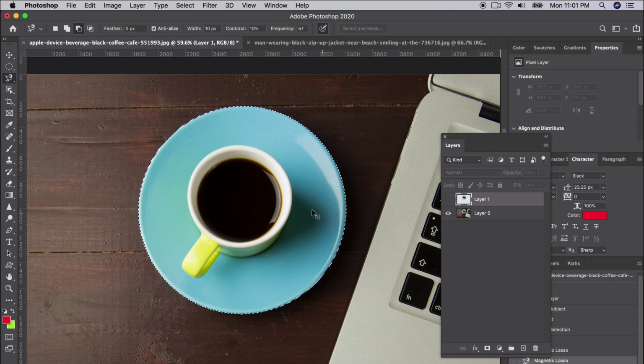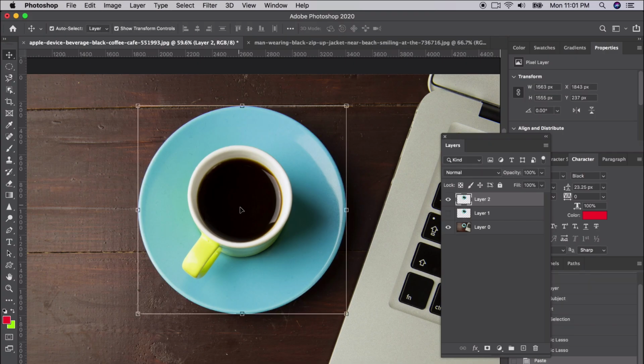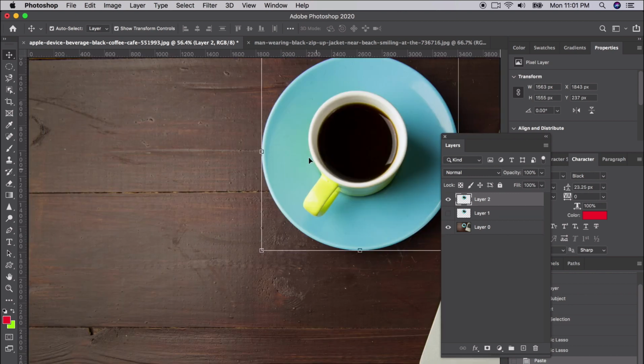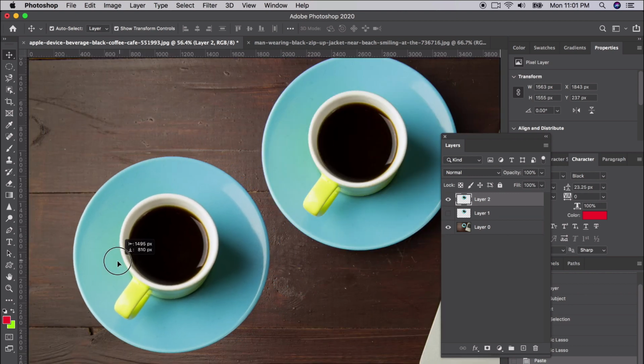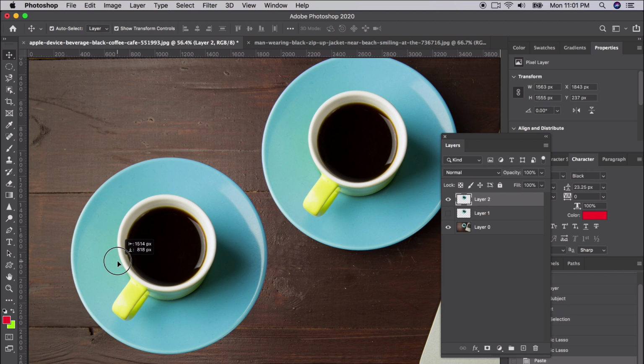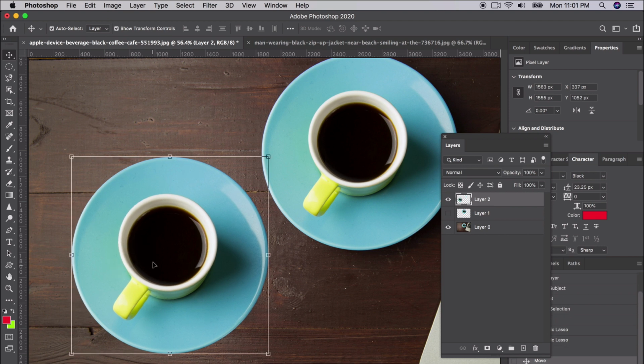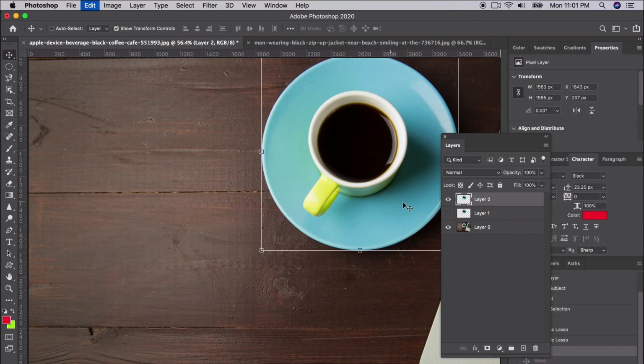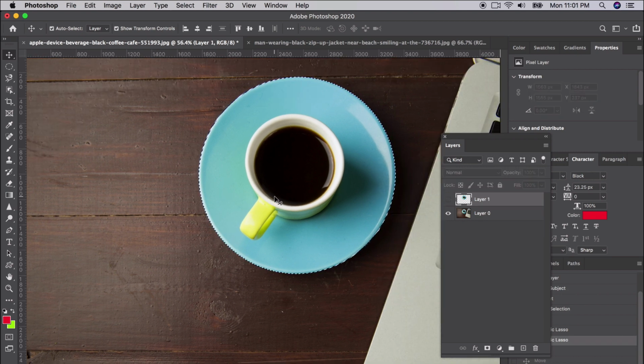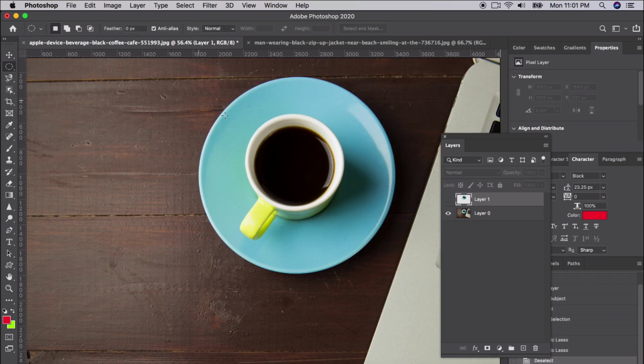So using the Magnetic Lasso Tool, which is more of a traditional way to isolate objects, and that's available in a lot of versions of Photoshop. You'd have to have a pretty old version of Photoshop to not have that available. That did a pretty good job, I think. Very similar. It took us a little longer to isolate it than the other option, but I think it worked really well.